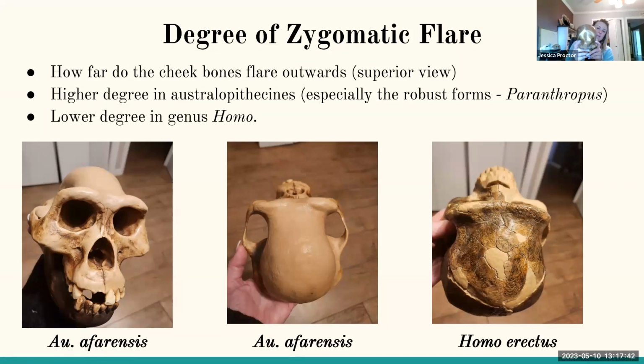So by the time we get to Homo erectus, when we look at it from this view, we can see the zygomatic bones are kind of peeking out there, but they're barely there, right? So we have, I'd say, a slight to moderate degree of flare in Homo erectus. And by the time you get to us, Homo sapiens, we have very gracile zygomatic bones in comparison. Okay, so that's degree of zygomatic flare. We see high degrees in the Australopithecines, and we see moderate degrees in early and middle members of genus Homo. By the time we get to Homo sapiens, we have a very slight degree of flare, very gracile cheekbones in comparison.